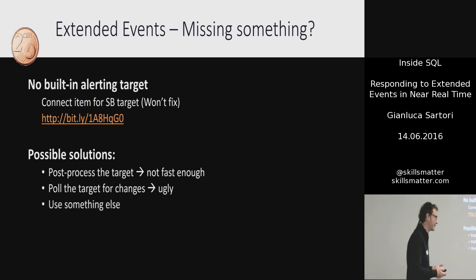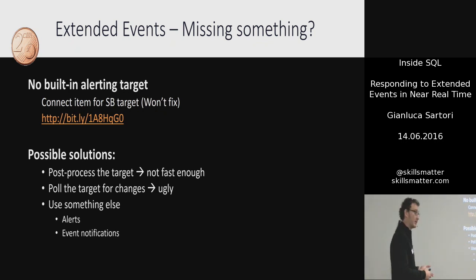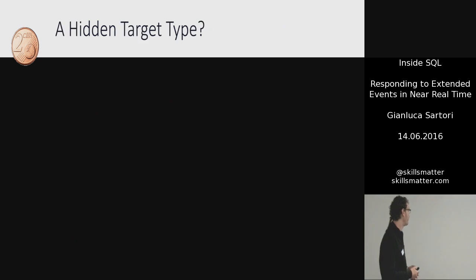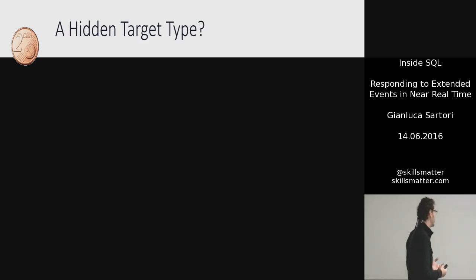We could use something else, so we don't have to use extended events, but some events are available only in extended events, so we'll try to find a solution for that. If you decide to use something else, you have alerts, so the SQL Agent alerts, they still work, or you could use event notifications. You will have most of the events that are in extended events available for SQL Trace and event notifications as well. Well, maybe there's a hidden target type that will help us in this regard.